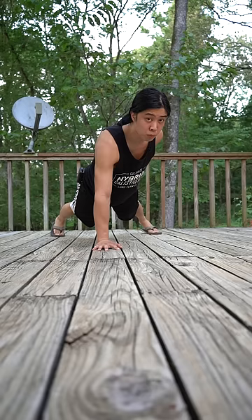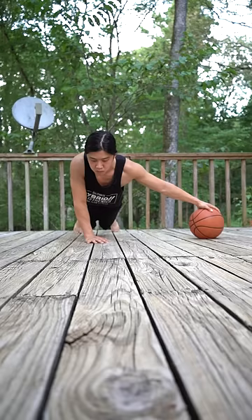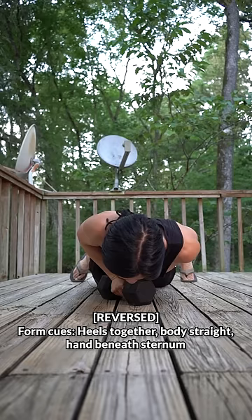Building up to these exercises can be very rewarding, but they can be kind of tough on your joints, so don't rush the process. Moving your hand underneath your sternum makes one-arm push-ups a lot harder. You can use an extended arm to assist yourself with this. Doing this with perfect form is one of the hardest exercises in the world.